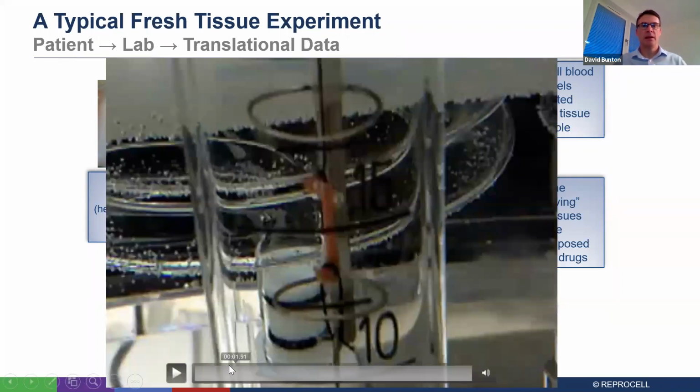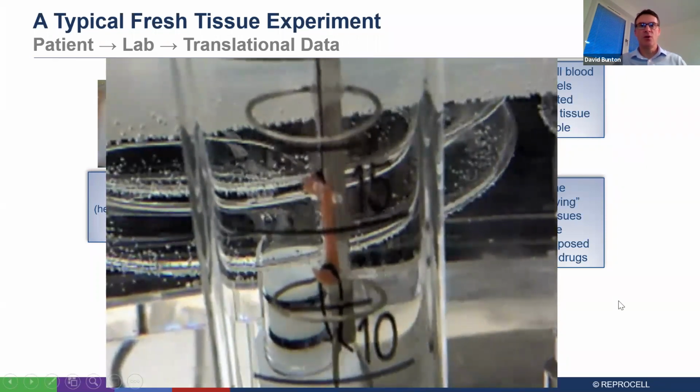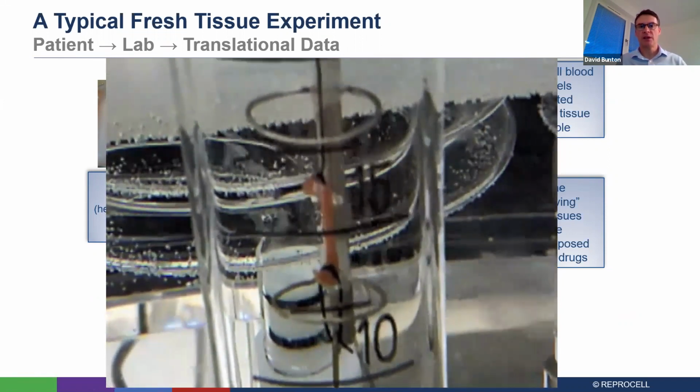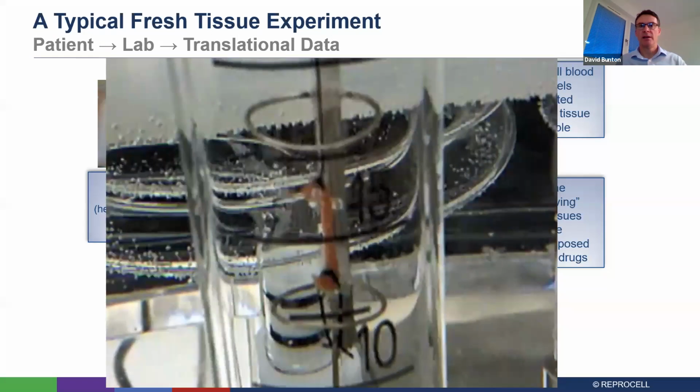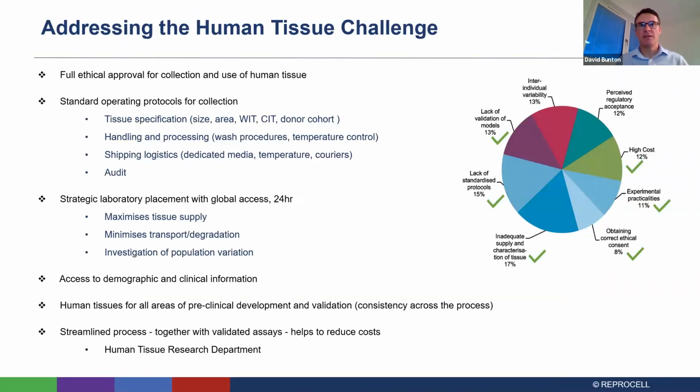So an example of that would be a heart tissue. Hopefully you can see that okay. Keeping heart tissue fresh, alive is very challenging. But if you can do that, you have enormously valuable data for effectiveness of heart failure drugs or safety screening of other drugs. So you can see that there are ways to tackle those human tissue challenges that we mentioned about access, about the quality of the tissue, all of the validation that's required. But really that has to all be put in place in advance, characterizing and training each site's abilities and the logistics. So in many ways, what we do, and we have done is really sort out logistics.